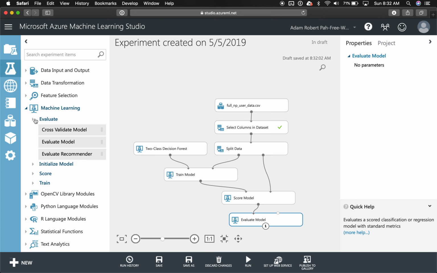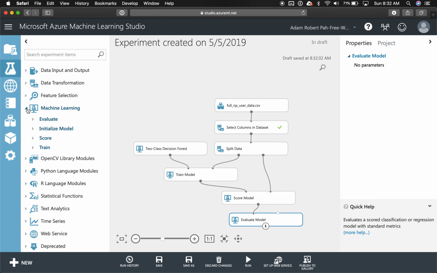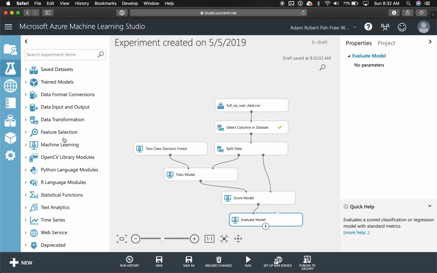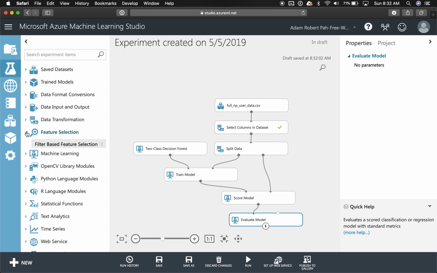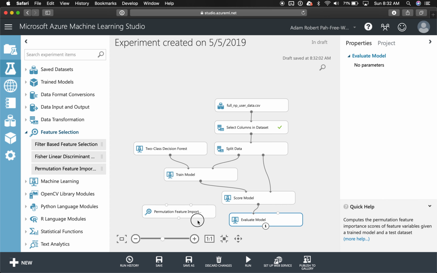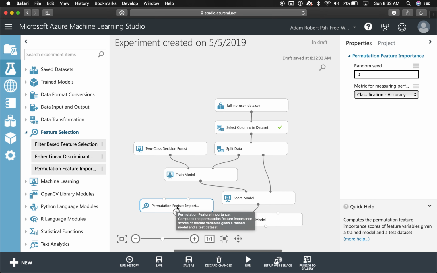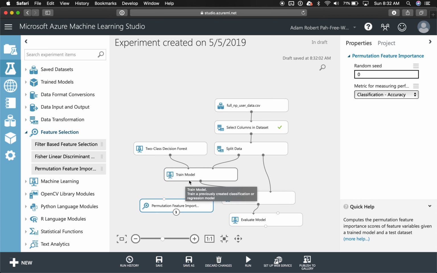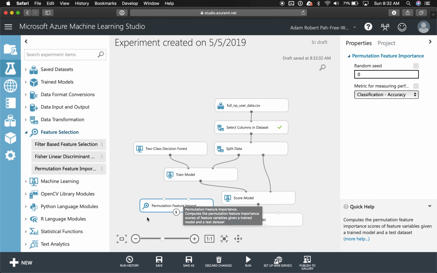Now, a new part was I want you to understand what features are driving the prediction. So that's feature selection, and I'm going to use permutation feature importance, which randomizes data values in the training data set with the trained model to see what causes the biggest impact on its performance.